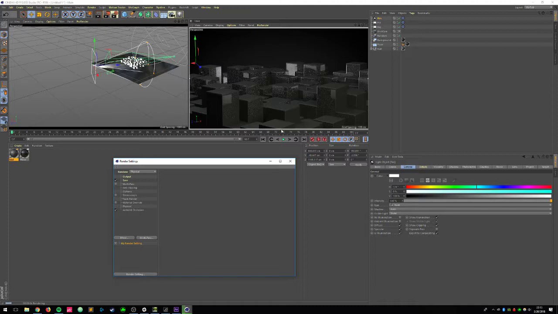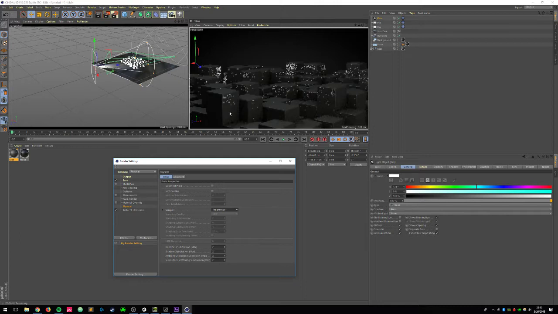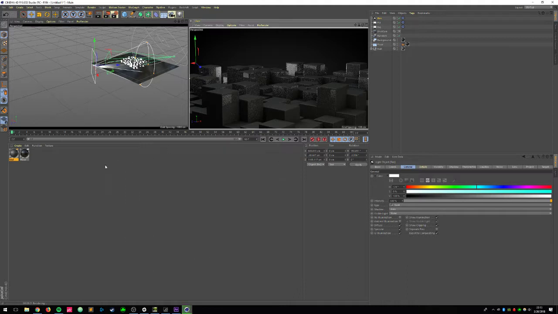And another tip is that if you come to this physical render, you can change this from adaptive to progressive. This is essentially going to progressively render your scene, getting better and better and better. This is how other GPU accelerated renderers work, they just refine and refine over time. And you can see that this is doing that, slowly getting rid of the noise, slowly making it a little bit finer. So I'm going to leave that like that so that I can move on to the final part of this tutorial, which is the subsurface scattering.